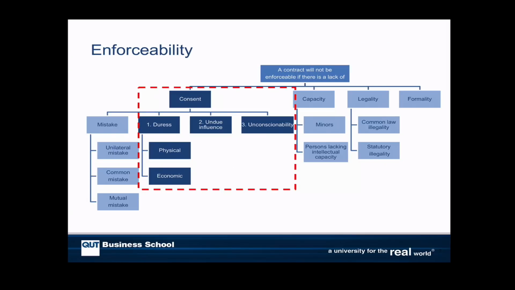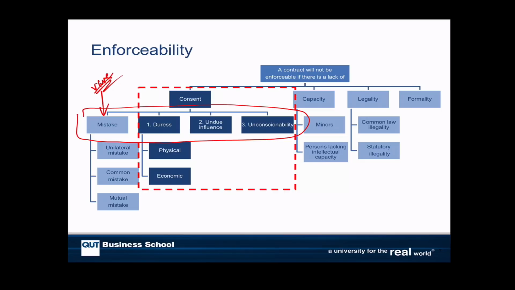So as this diagram shows, there are actually 4 types of situations in which consent may be lacking. We're only going to deal with 3. Why? Well, it is possible to lack consent due to a mistake, but this is actually quite rare. And it's quite a detailed area of law. So we're going to give that a skip because we probably won't run into that in the real world.